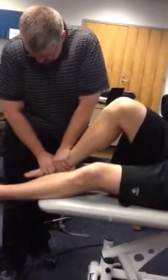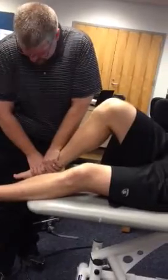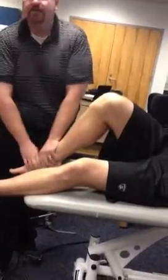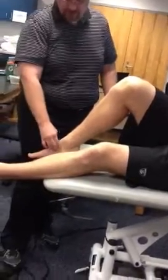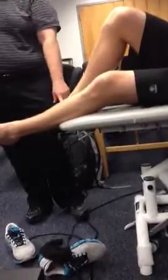Okay? Navicular talus, same thing. Stabilizing the talus is easy, because if you just put pressure through the calcaneus, you can stabilize the talus, and now I can do a dorsal glide. Here's his navicular tuberosity. I just hook underneath that, and I can do a dorsal glide, or if I want to do a plantar glide, I can do a plantar glide of the navicular on the talus. And that's the entire first ray going all the way up. Okay? It doesn't change too much on the lateral side of the foot.